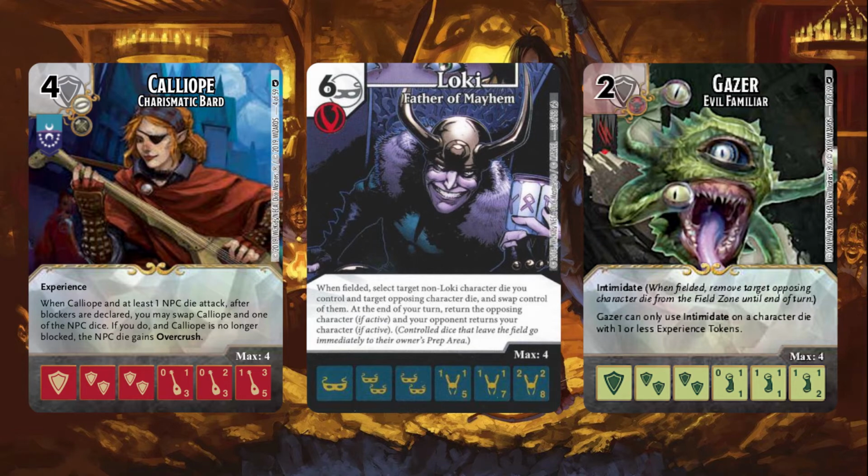It has Intimidate, which is a when-fielded keyword, so they can't take advantage of it because they're not going to be fielding it. We will be. And once we give it to them, it's just going to sit there in the field zone. But it also says Gazer can only use Intimidate on character dice with 1 or less experience tokens. So this is going to hit just about everything that possibly could.